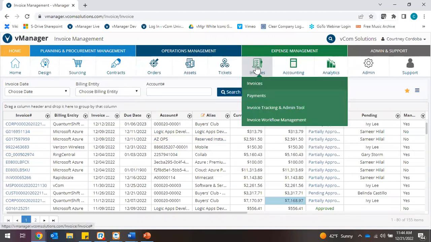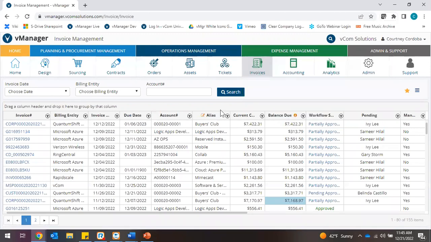And that invoice is consolidated no matter what carrier, it's consolidated to one invoice. So that's also a benefit of Buyers Club. We're helping you narrow down the amount of invoices you're processing. And it also means that we can give you the most robust details in the tool as well, because we have that separate channel we're going through with the carrier and contracted pieces of information that we're asking for to be able to give you the best data. So that's just kind of the different channels you can go through to procure services through vCom.